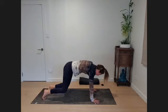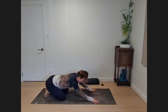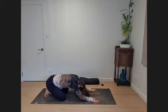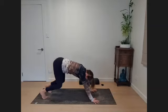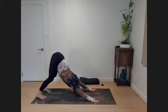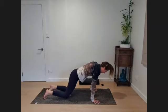And then ripple forward, really slowly bring those knees down. So find the control and integrity in your body as you move through these three shapes. I like to keep the toes tucked, add a little bit of juice to the feet here, but up to you. And start to move through these three shapes, finding your rhythm with breath once again.